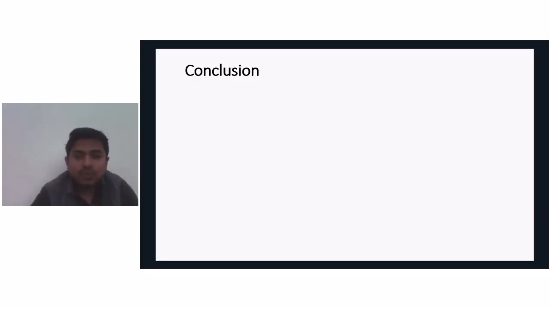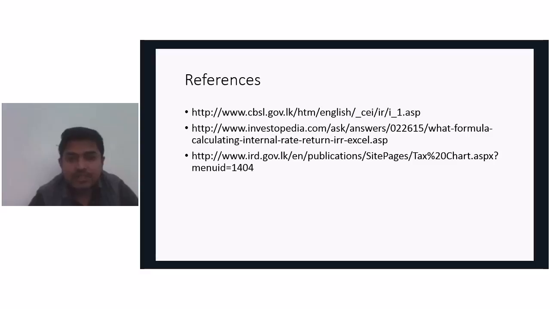Finally, as a conclusion, the payback period shows a very quick payback of 1.5 months, and the NPV also gives 412 million positive NPV at the end of this project, and the IRR also shows a discount rate higher than the calculated weighted cost of capital. So it is advisable to go for this project in order to enhance and maximize the wealth of the organization and shareholders. These are my references. Thank you.